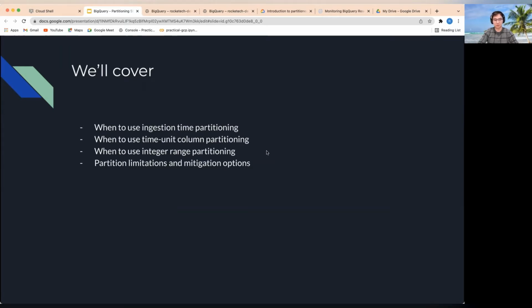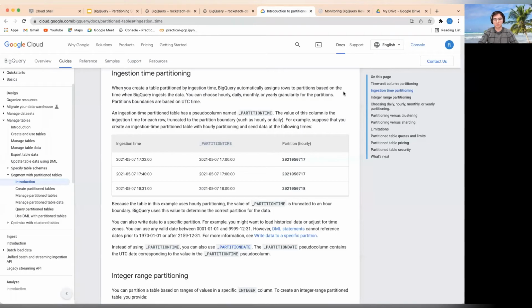on those issues. To start with, I would like to talk about the ingestion time partition. Ingestion time partitioning, as the name suggests, is basically a mechanism to automatically partition your data based on when the data gets landed on BigQuery. This partition time column is a pseudo column that you can't actually see from the table preview or the table schema, but it's still there. It's automatically generated when you put data into the table.